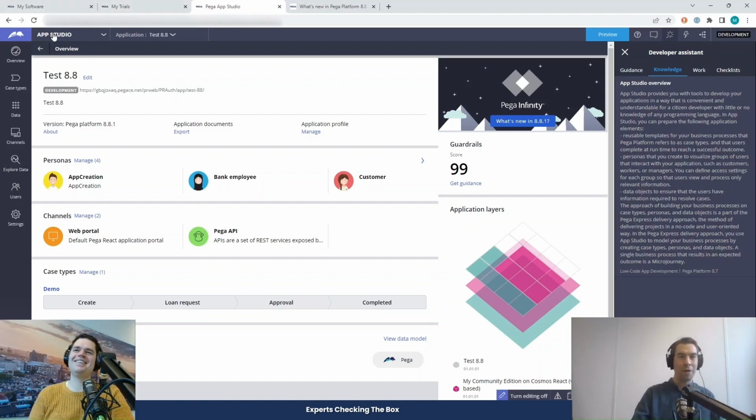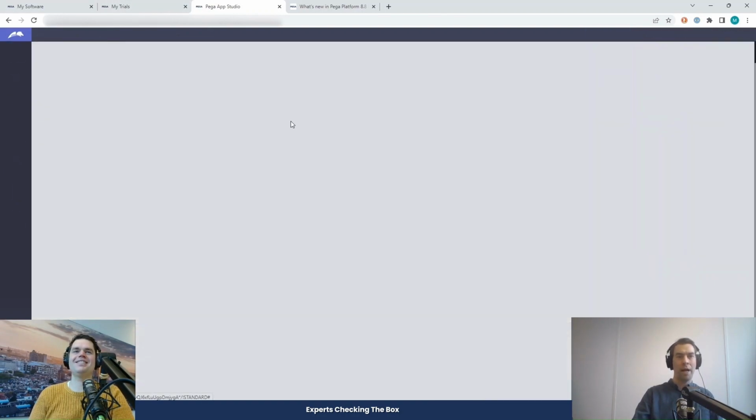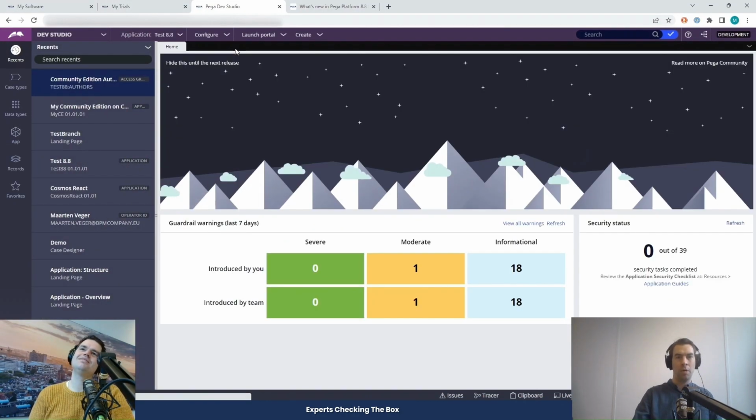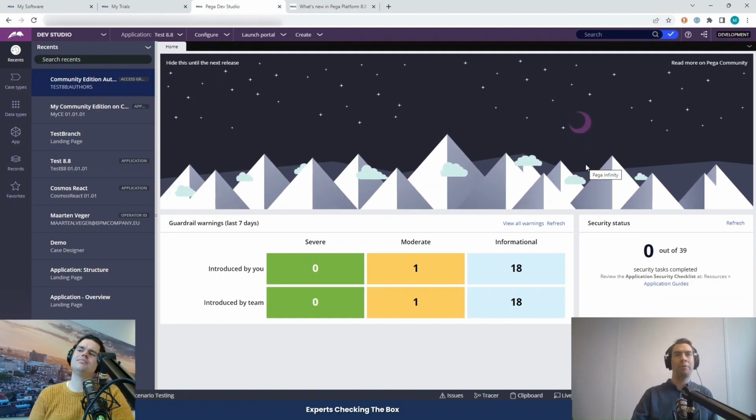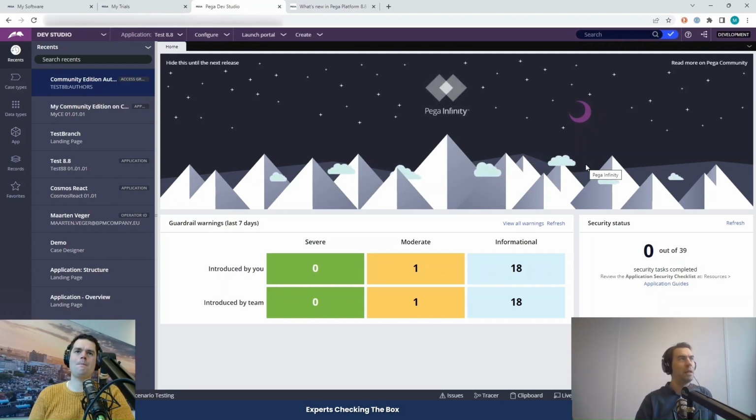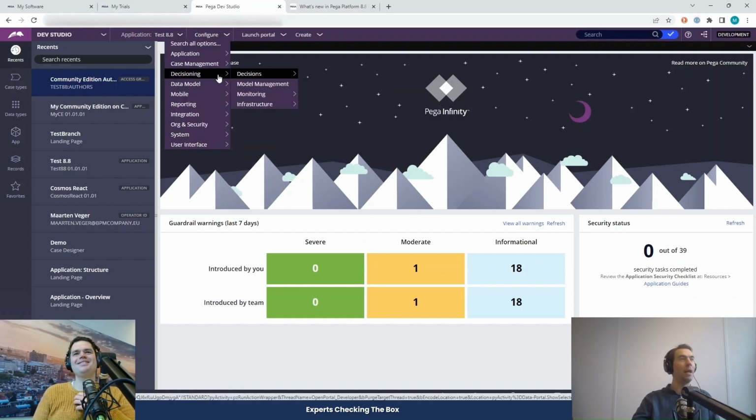Maybe good to mention before I forget: I don't think I could find it in the time I had in the Dev Studio. I think App Studio is also more focused on what we call the citizen developer, a more business, less tech-savvy person who's working on the application. So I think the thought process is that someone who's in Dev Studio doesn't need developer help. I'm not sure about that always, but maybe it's somewhere hidden in one of the landing pages. Didn't find it. Yes, enough about the developer assistant toolbar.